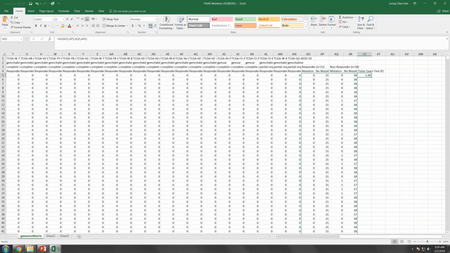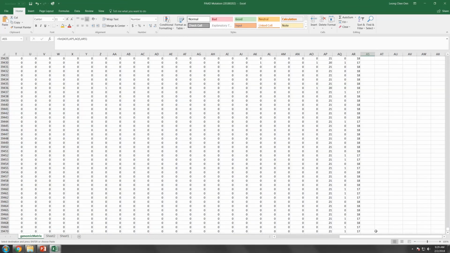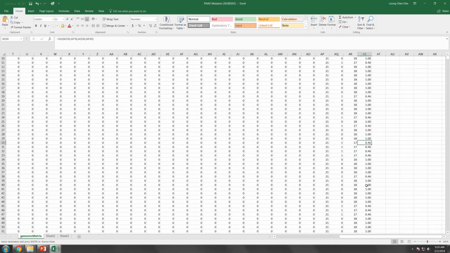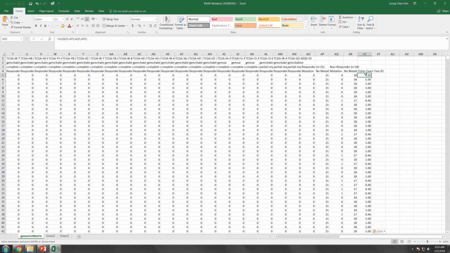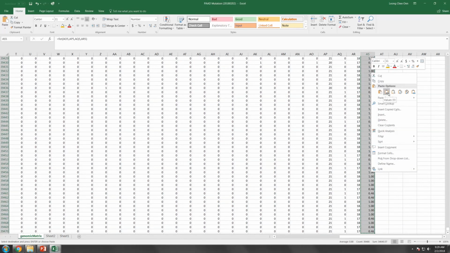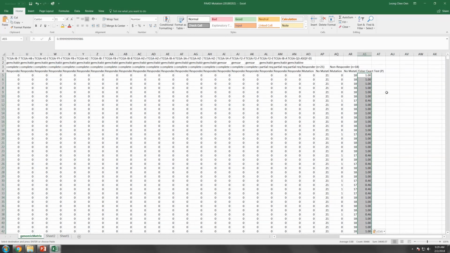So let me copy this down all the way. Now you have your p-value of the Fisher exact test here. Again, I'm going to copy this down, and then paste it as value.